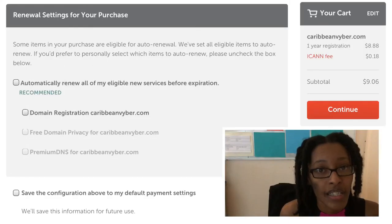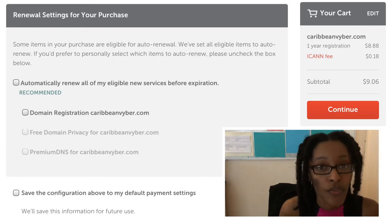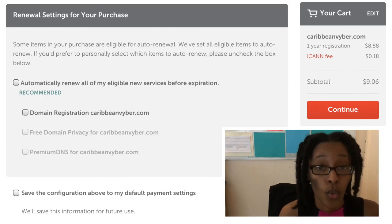In the settings below you will see that you can enable auto-renewing of your domain. The domain is usually purchased for one year, and you do want to select auto-renew so that you don't have to remember it. Save your payment details so that they will bill you on the credit card information you already have there.